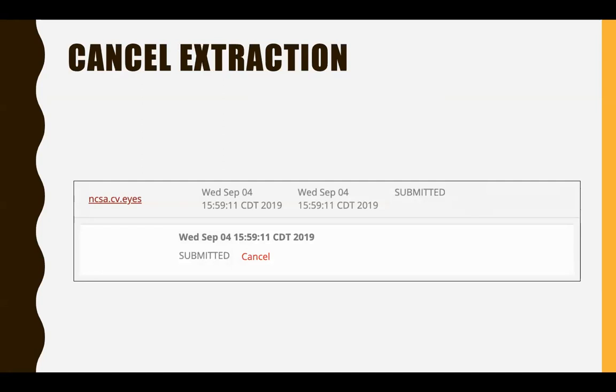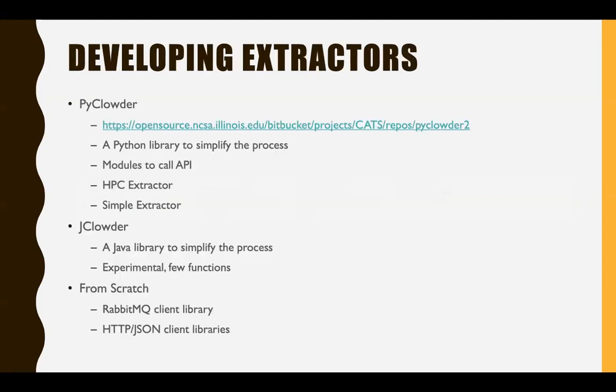We have also added the ability of canceling submission to an extractor because there is this publish subscribe, but if you have a job and there are a lot of jobs ahead of you and you change your mind, before we didn't have a way to cancel that extraction. Now we do. We have to do some tricky stuff with how we cache the messages before and after, so there's some magic happening behind the scenes. But now we do have a button that allows you to say, well, I've changed my mind or I've accidentally submitted something, I need to change the parameters and all of that, and so you can cancel it.